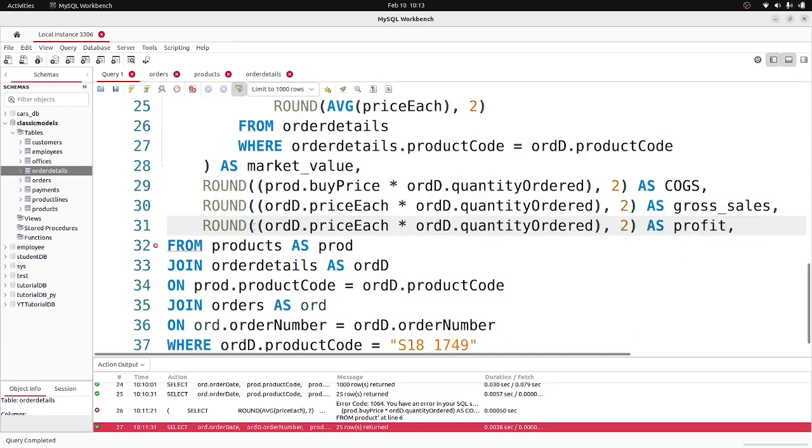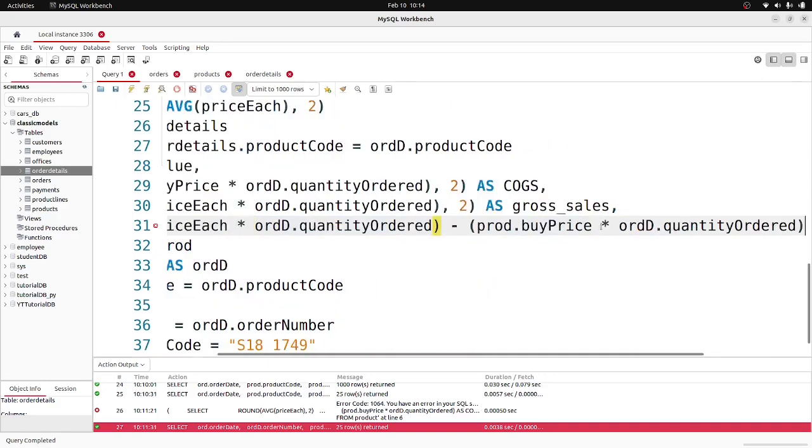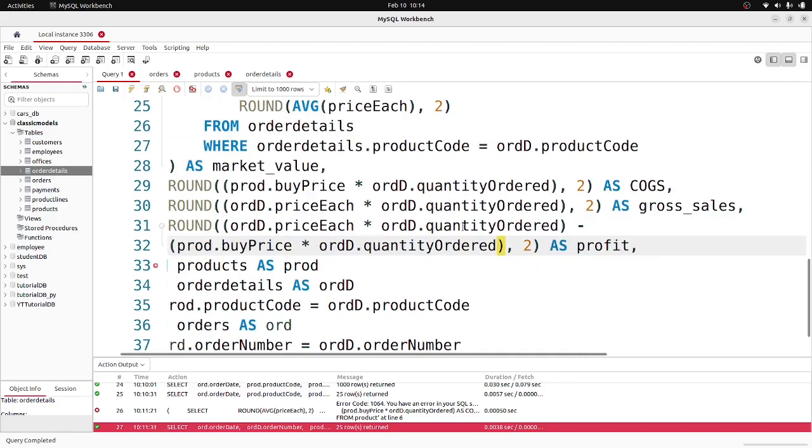So we're going to simply take in the cost of the goods sold, right, minus finally the COGS, right, the cost of the goods sold. So I'm going to copy this right here, and I'm going to take how much we sold the good minus how much we bought the good, and that will give us how much profit we made from selling that product. So this is it. I'm going to break this line down into this right here. So good, that's basically it.